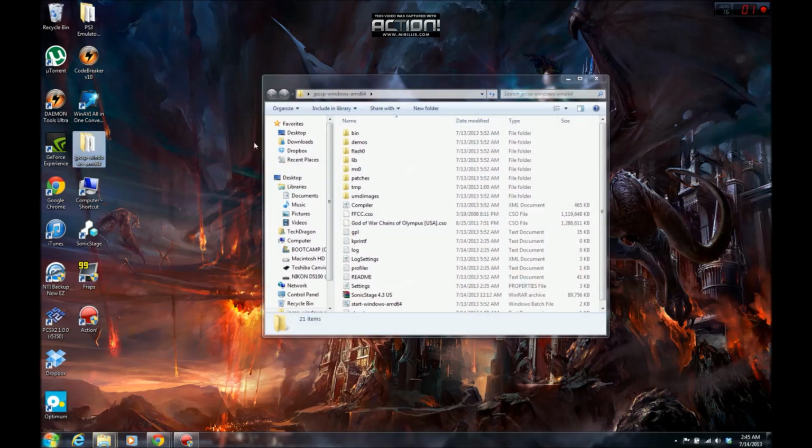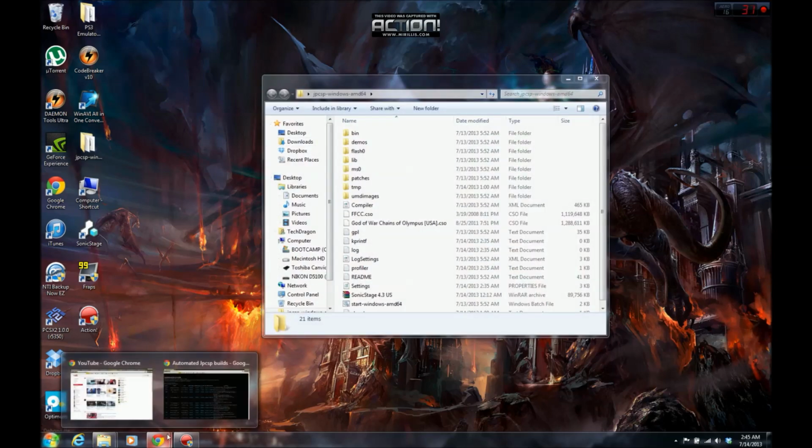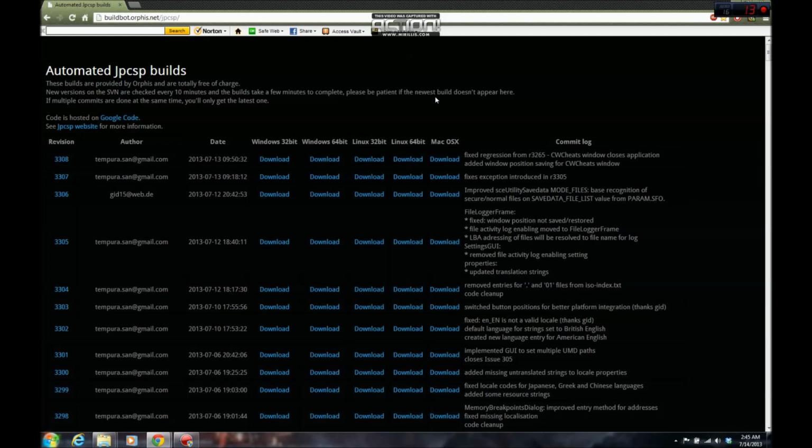Here is the emulator itself. I'm going to show you the link. This is the site you'll have to go to in order to download the emulator. As you can see, these are updated very often. Today is the 14th of July, and the latest emulator was uploaded on the 13th. So there are going to be various updates throughout the months, and they'll be updated really often. So it's a great chance for us to experiment with the emulation and test them out and see which one runs well on your PC.